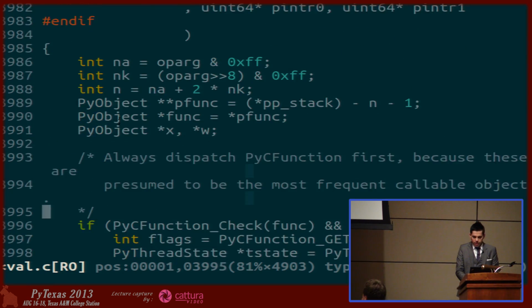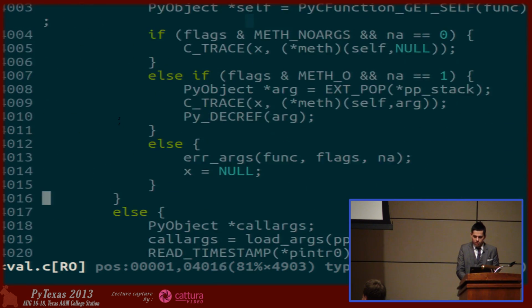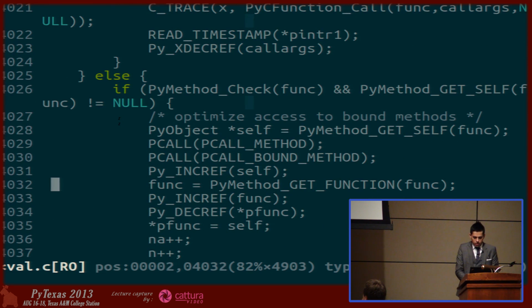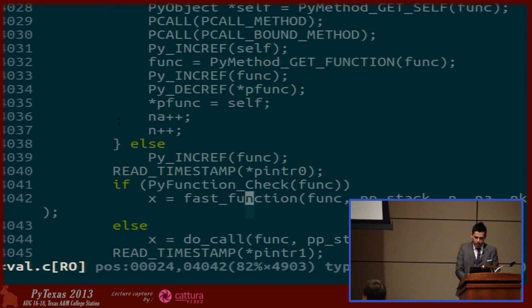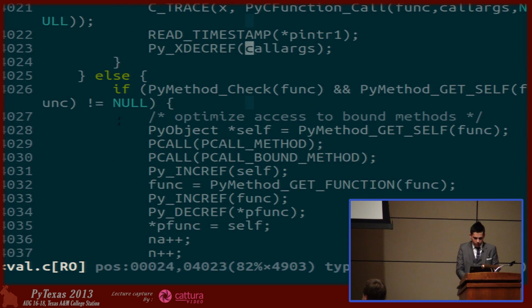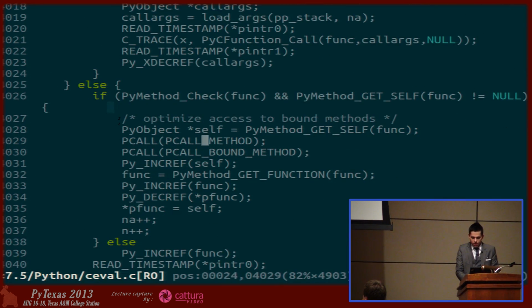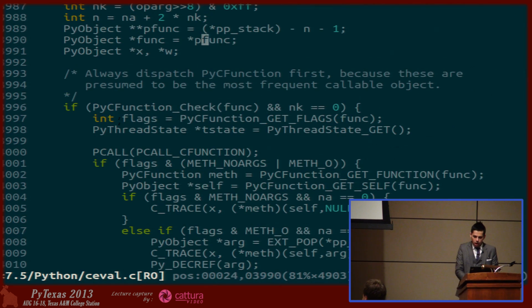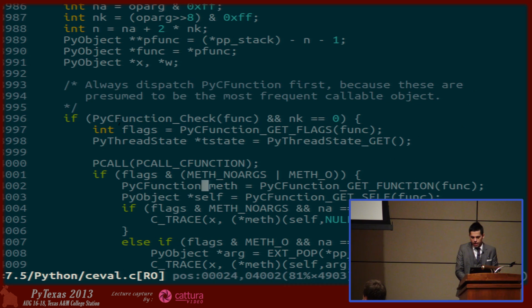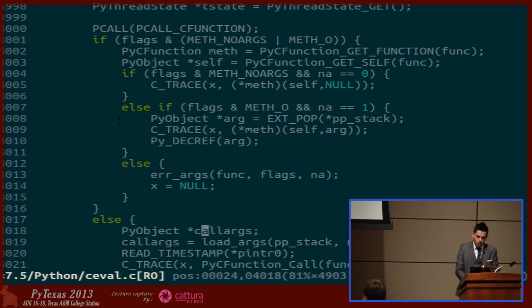And call function ends up going through all this nonsense. And eventually, what you end up with is something that either turns into a fast function, a C function call, or a PyObject call. And you can see there's a lot of noise here, but you can pretty much step through what's going on pretty easily. It says, is this a C function? If it's a C function, then go through the optimized route for calling C functions.